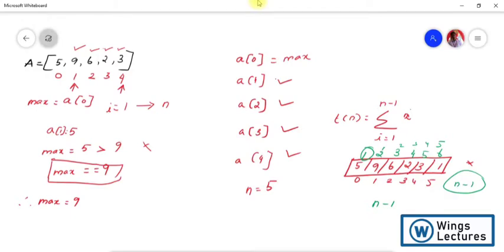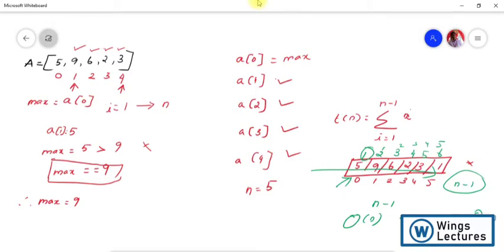This is about the time complexity. Let's see, can we obtain the result from just one comparison? Definitely not, right? For obtaining the maximum value from the given array, you have to go through all the values in the list, right? So definitely the algorithm will consume much time. It comes under big O, I mean the worst case, and it depends on the number of inputs. So the time complexity is going to be big O of n.